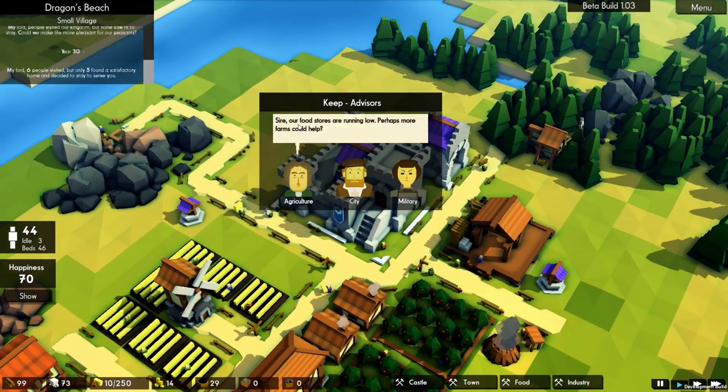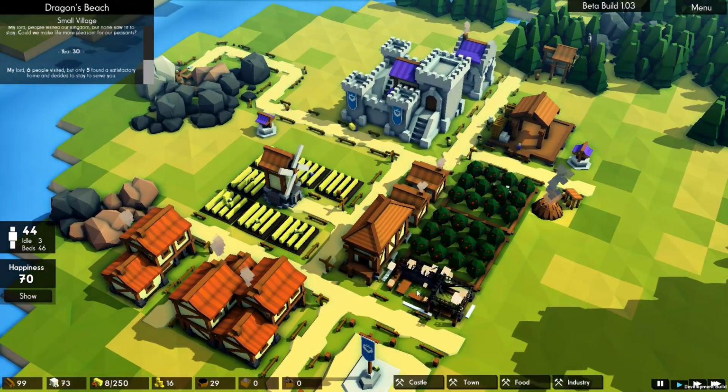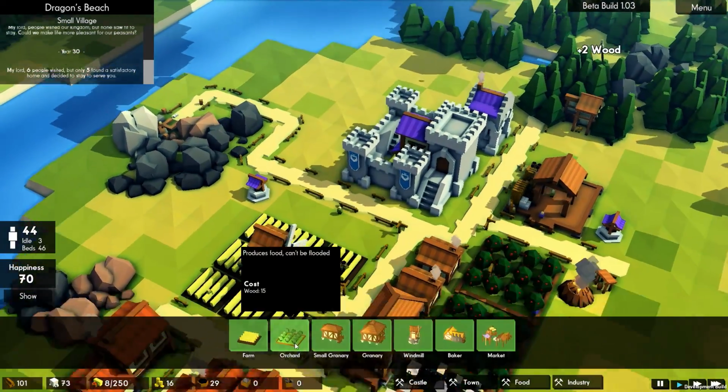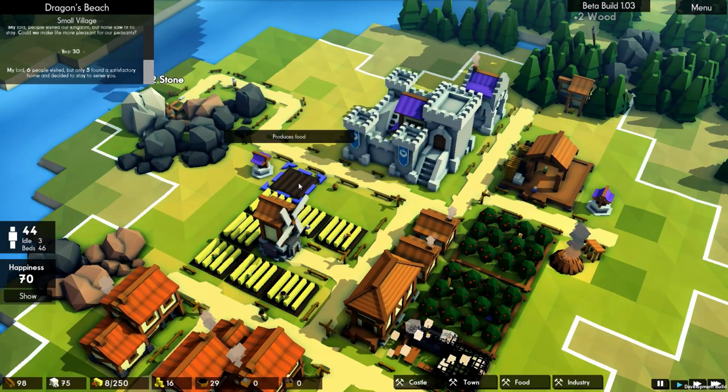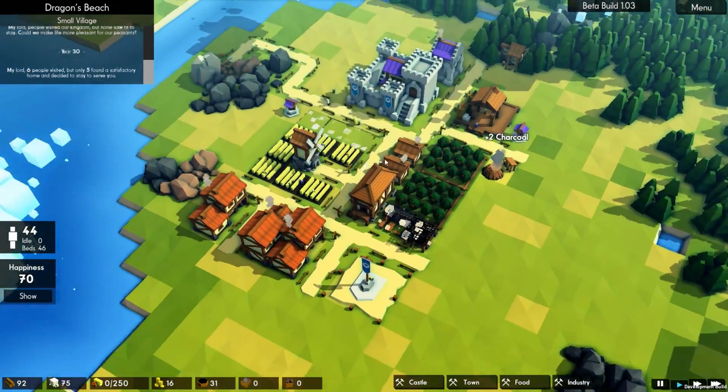What's this? An advisor says our food stores are running low. Yes, they are running low, and I don't know why, because we've got more than enough, I would assume. Perhaps that's the problem, I am assuming. Let's go for a farm, perhaps 3 more farm areas like that. I mean, that's a fairly decent farming area.